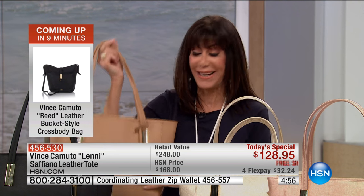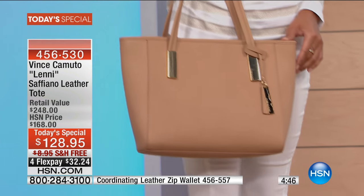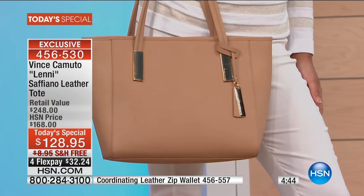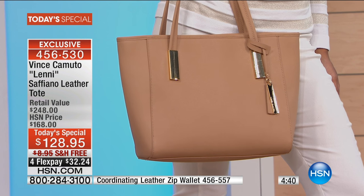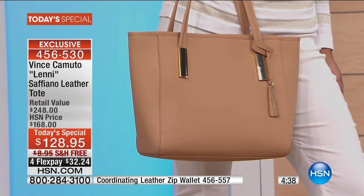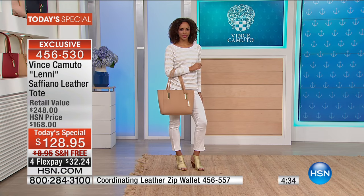The fact that you're getting a price point like this in beautiful styles in an honestly a handbag that you're going to have and carry — that's the other thing about it. It's going to be in your wardrobe for years to come. It'll be everything you need it to be — whether it's carrying that wallet, that water bottle, all the necessities, your stuff, all the kids' stuff. You can get it all in here.